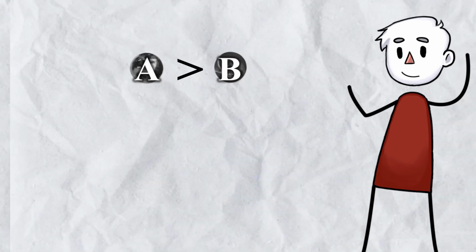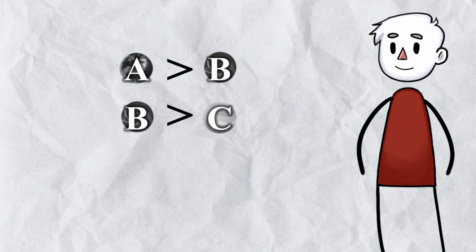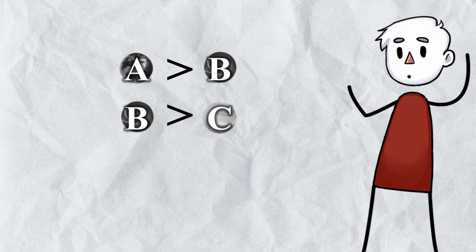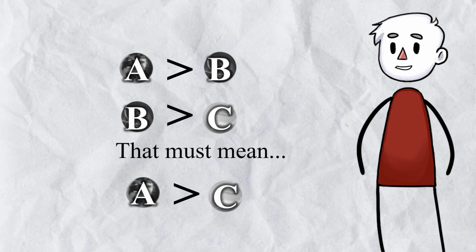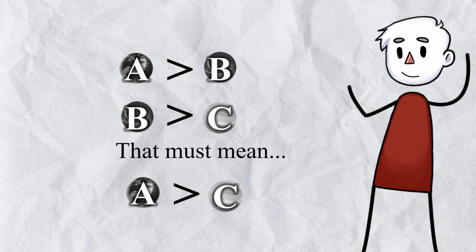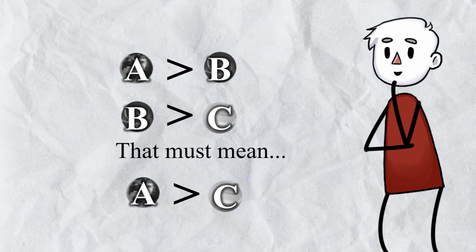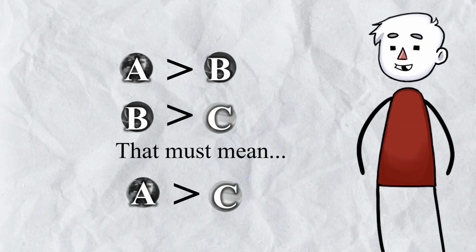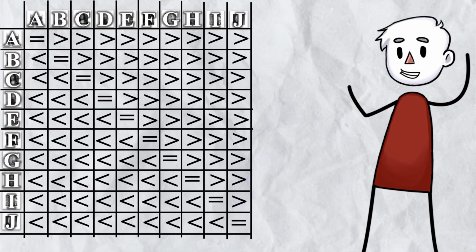Wait, I got an idea. Suppose I figure out that I like marble A better than marble B, and I also discover that I like marble B better than marble C. It seems there's a shortcut here. Presumably, we can already tell that I'm going to like marble A better than marble C, since A already compared better than B, which we also know is better than C. So we just removed a comparison that we otherwise needed to do. I think there's a lot of comparisons we can remove this way, which might make it feasible to rank all 400 marbles. Let's go back and see what this shortcut can do to the paintings.